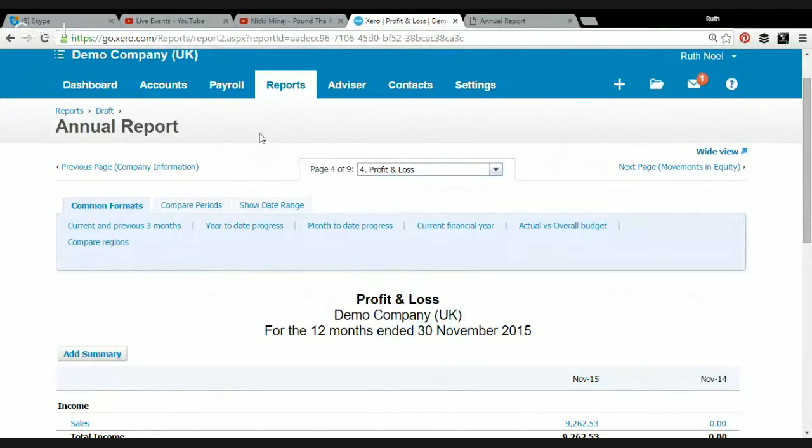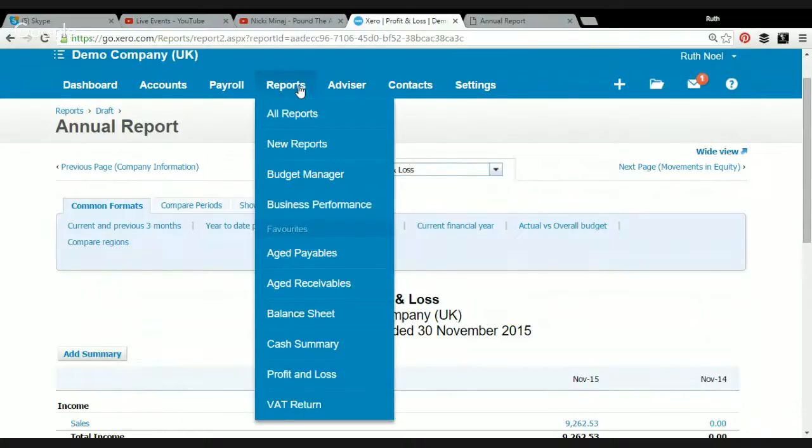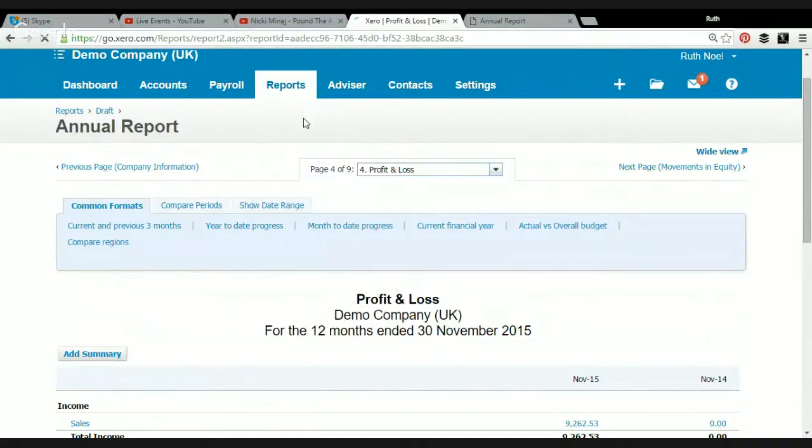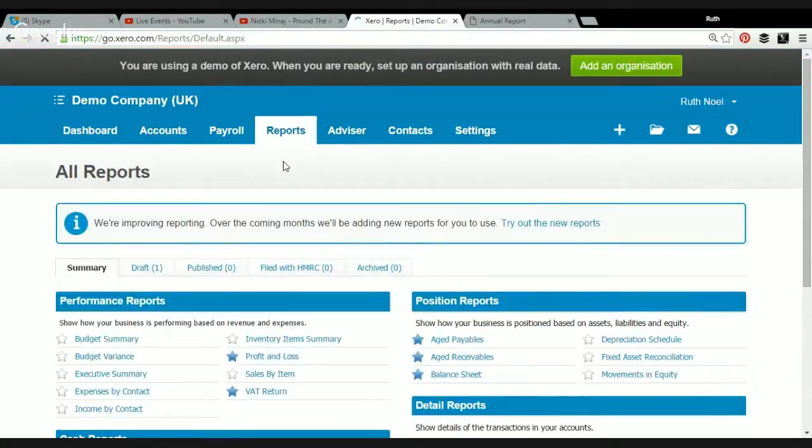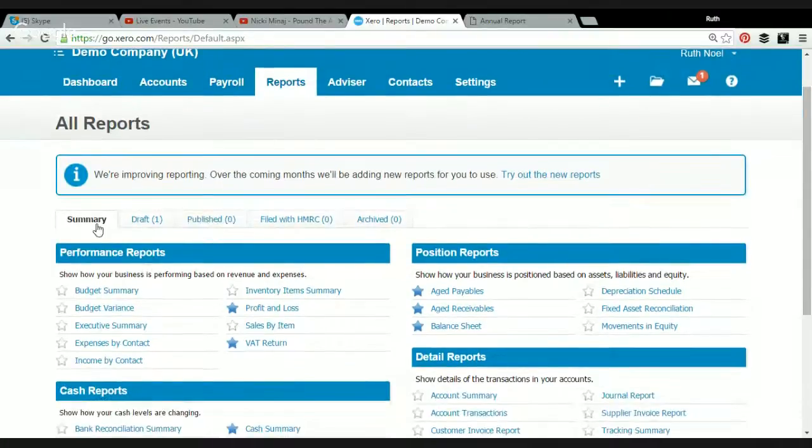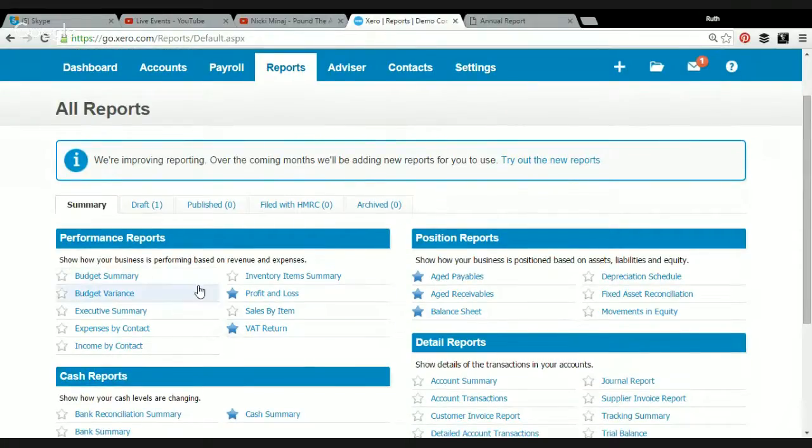And now I'm going to show you how to actually find the saved draft. So when you're logging in, to find a draft or to find a published version or report, click the tab that says reports and go to all reports. And then if you scroll down a little, you see another set of tabs relating to the report section. And so there's a summary here which has all different reports, and I'm going to come back to this to show you a few things.